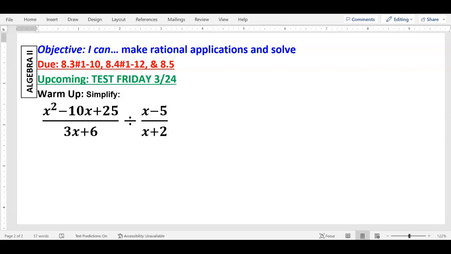And you got 8.5 two days ago, and you should be working on and trying to finish that for sure. Test is on Friday, so we'll get a review today and continue trying to finish that tomorrow. I'll give you the key in the video to go over it tomorrow, but the test is on Friday for Mr. Gonzalez's class, that is. I don't know about anyone else, but this is a good review for everyone, so hopefully everyone's able to watch this. Here we go.